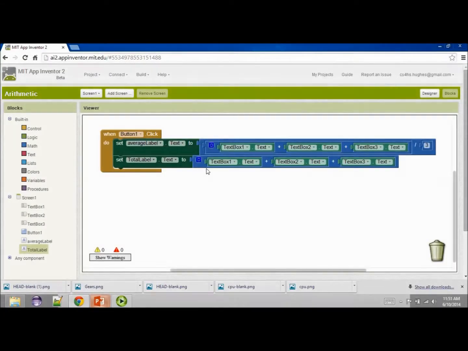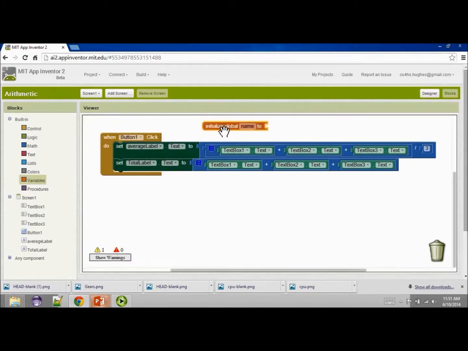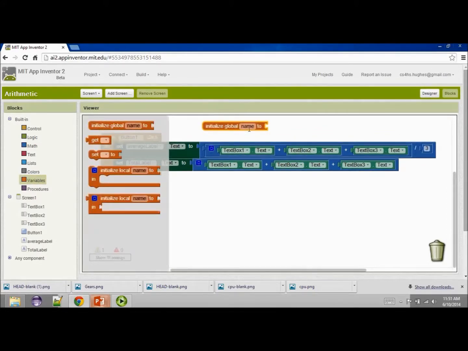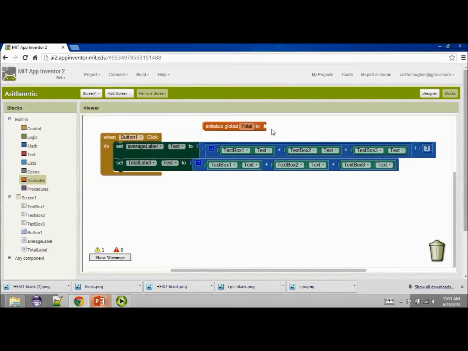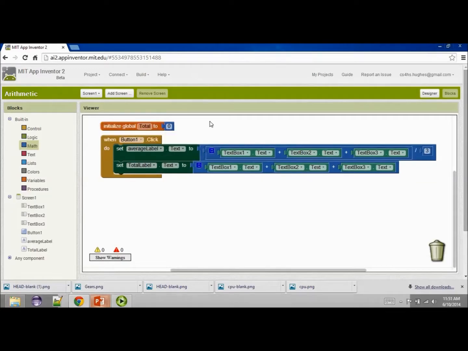Okay. One thing I'm a little concerned about though is do I really need to add these 3 numbers together twice? A way I can get around this is using a variable to store that value and then just use that variable to look up that value. So what I'm going to do is I'm going to create a variable. And a variable is just a name for a value. So I'm going to call this variable total. And variables need to be initialized. So I'm going to set its value to 0. So when the program starts, total is going to be 0.